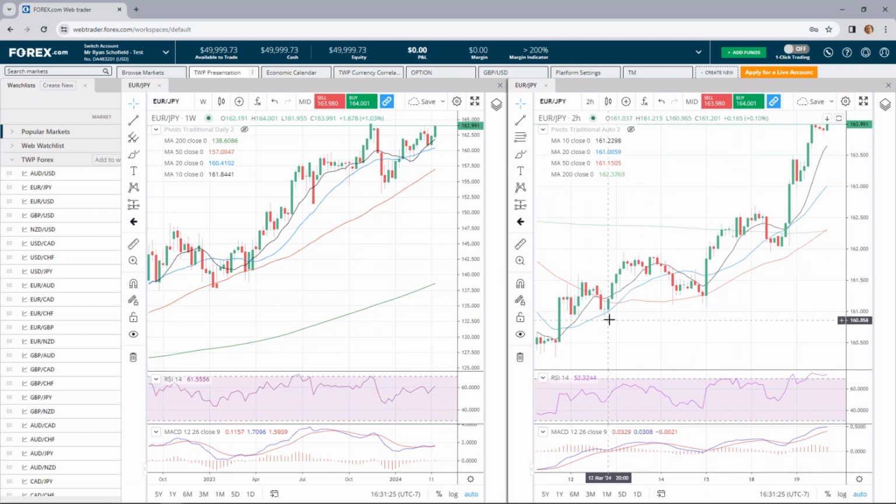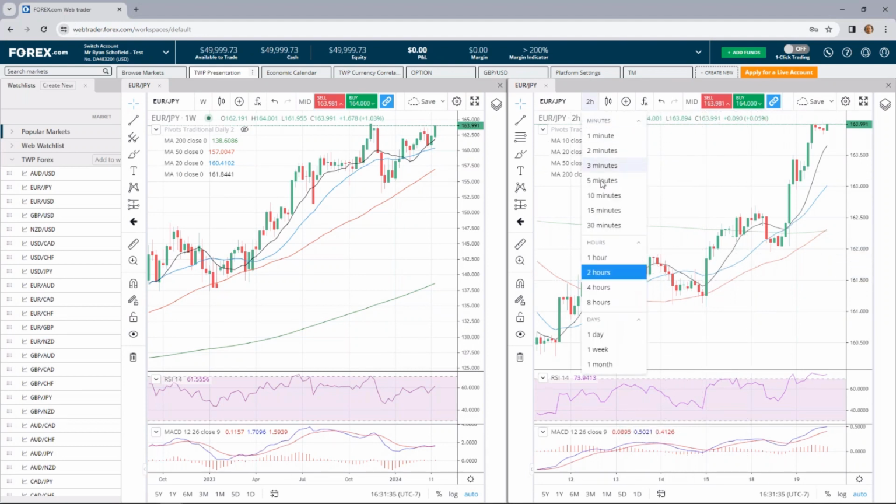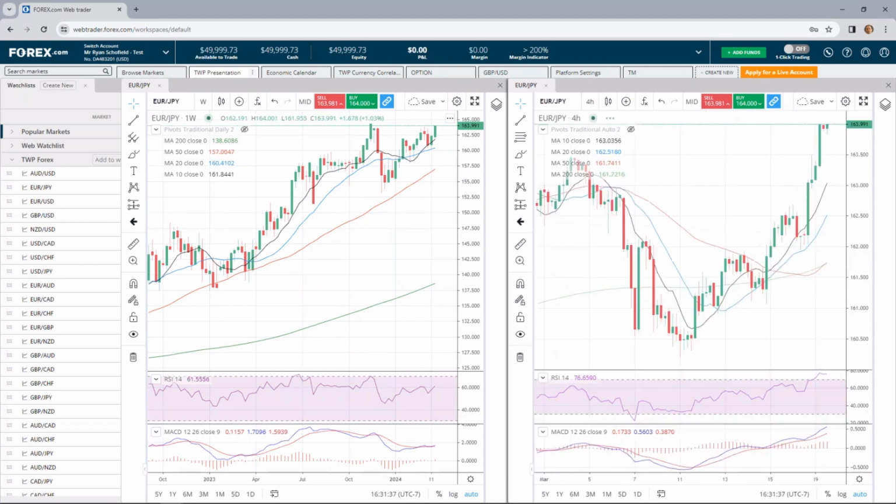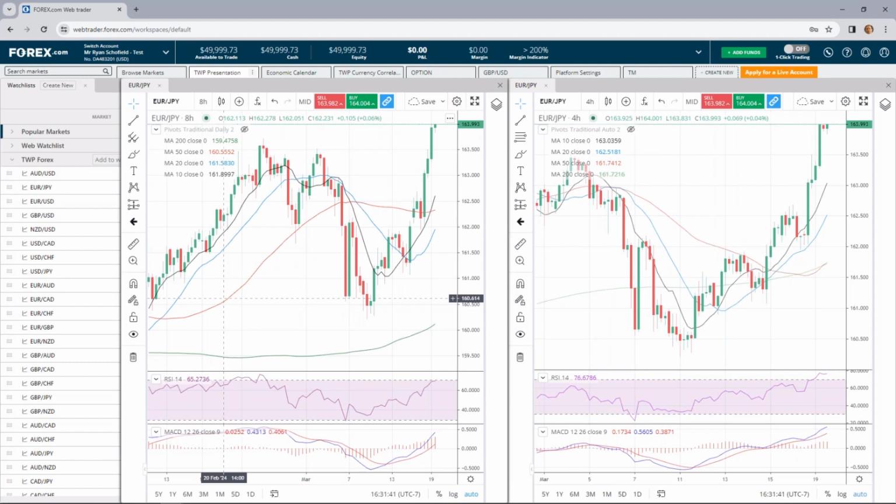The 2-hour chart is really nice as well. You can see the pullbacks are a little deeper and the moving averages are crossing over. That tells me that we're probably a little too low on the time frame, and more than likely the 4-hour chart is going to be any type of an entry chart if we're so inclined to trade this trend.